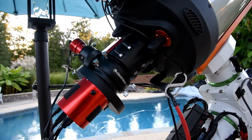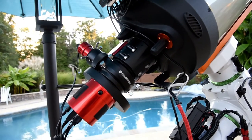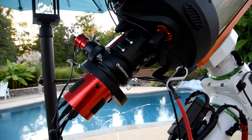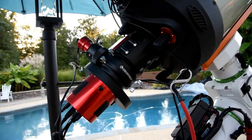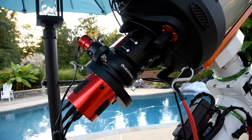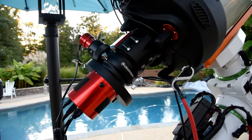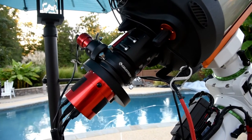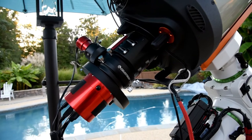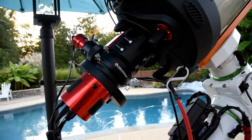In order to do that, you'll hear people talking about the prism in the OAG and the sensor pixel size in the guide camera. Those are two really important things to look at. You're looking for large pixels in the guide camera, you're looking for sensitivity in the guide camera, and you're looking for a large prism in the off-axis guider. So read up on that.